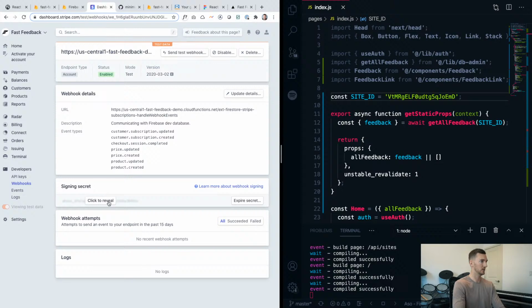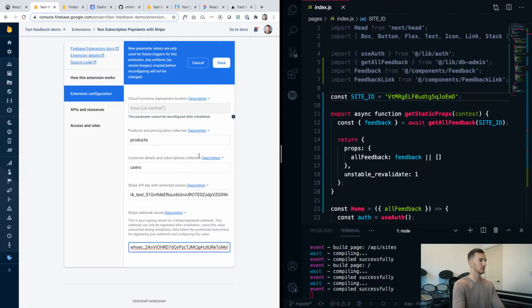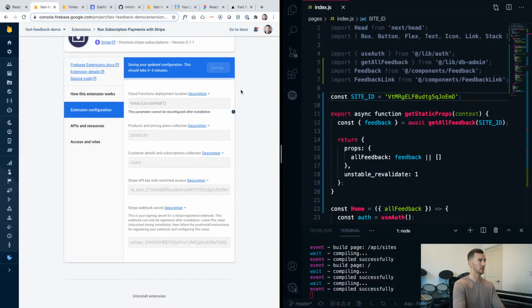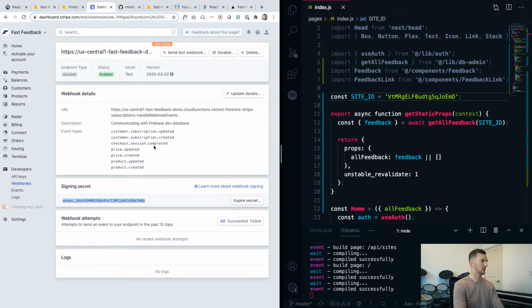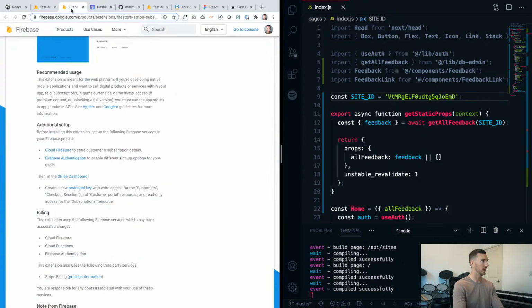We'll go to here, take this, and go back to here, and reconfigure. Three to 5 minutes again. They've got to work on their times here. It's probably because it has to rebuild and redeploy all those Firebase functions, will be my guess. So that looks okay.